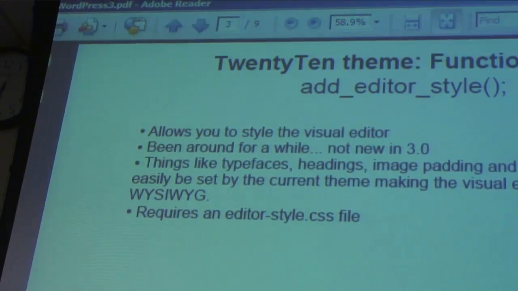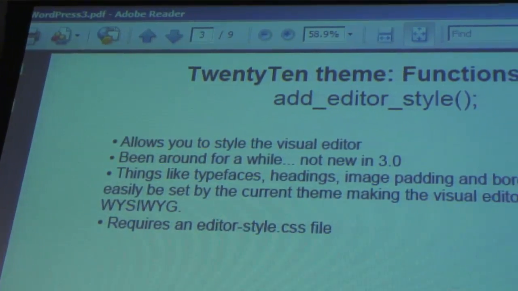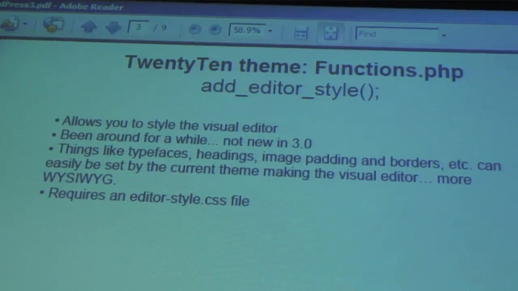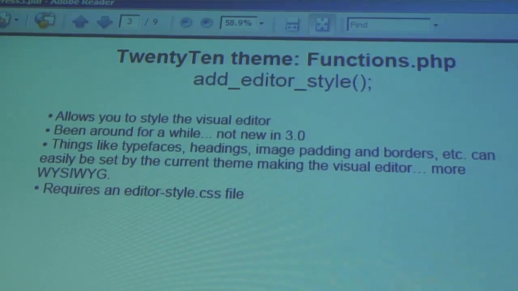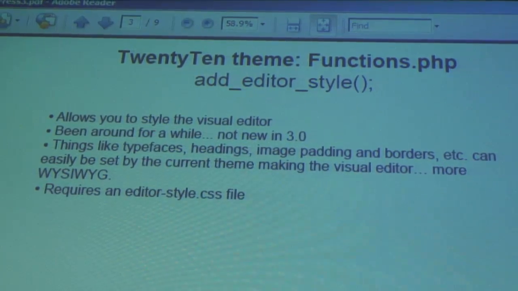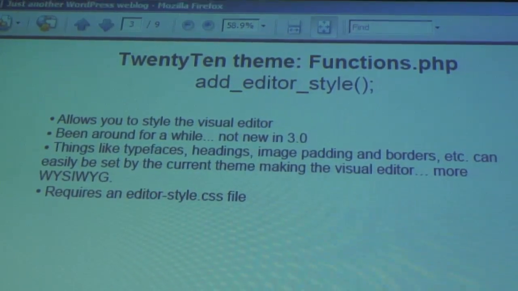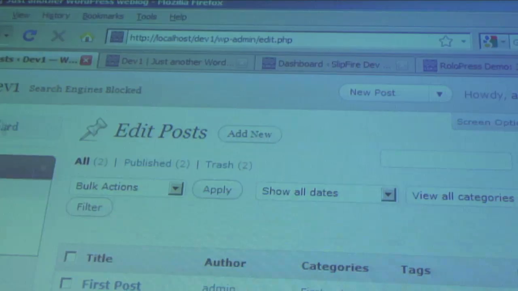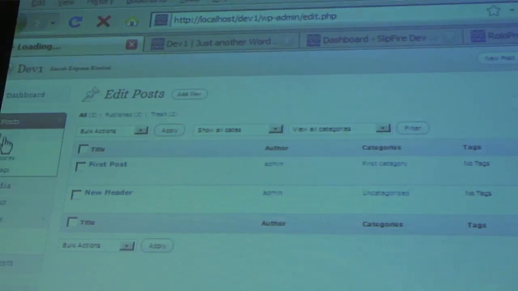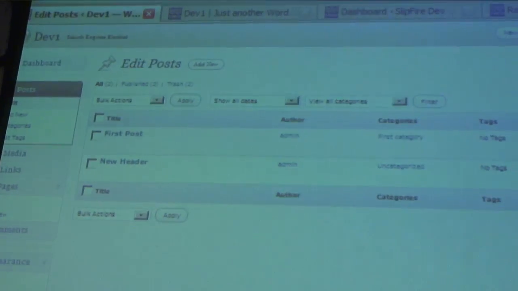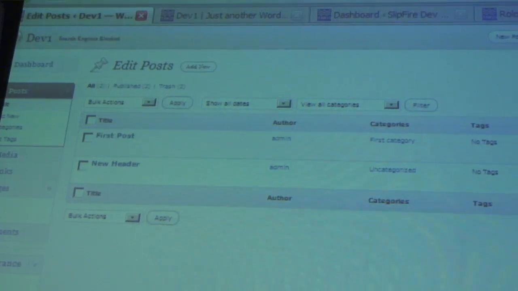First thing is add editor style. Now this is actually not new, it's been around a couple of versions back, I'm not really sure, maybe 2.7. But it allows you to change the style of your editor to make it more WYSIWYG friendly.